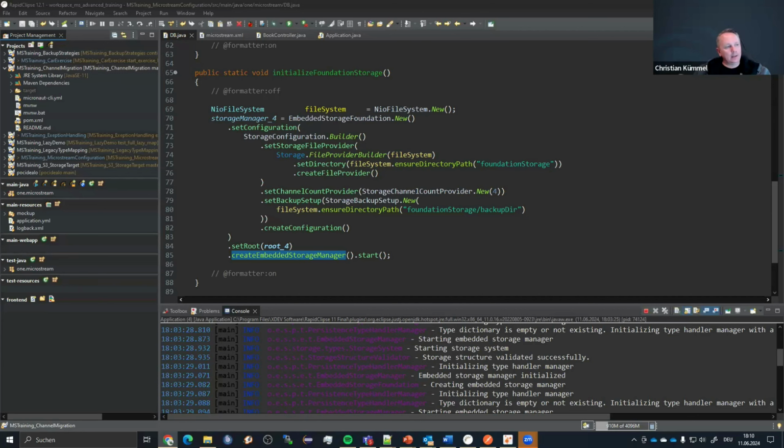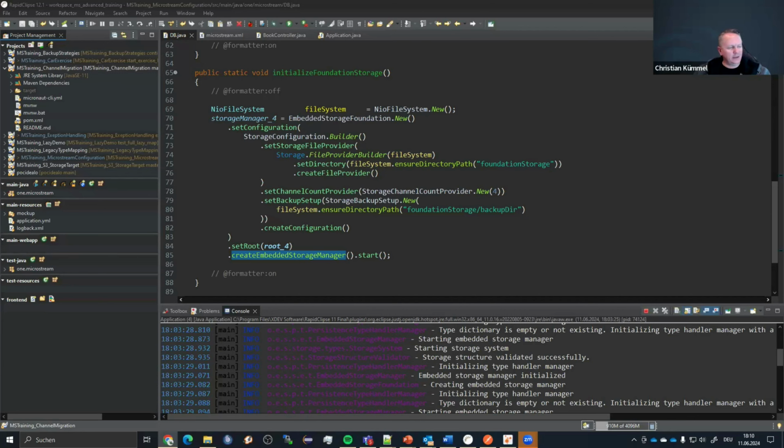Channel migration. Within that project, I think only the main method is really interesting for you. It's a normal, straightforward Micronaut project, and there is one class which is called main migrate channels. It's just a main class, and this is the converter we provide at the end, the storage converter. What we need is one storage configuration, which is the source configuration. That means the already existing storage based on 2 channels, for example. This is what we need.